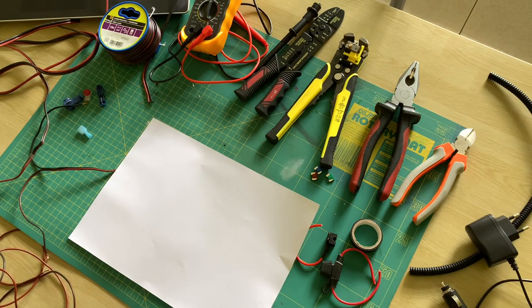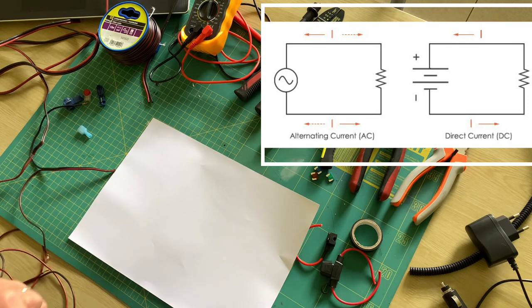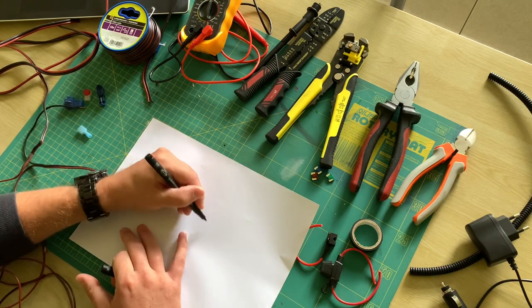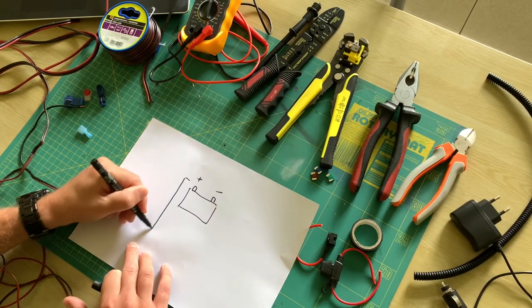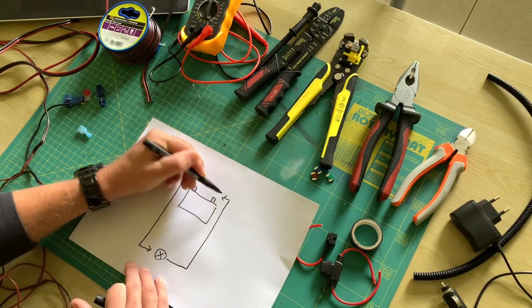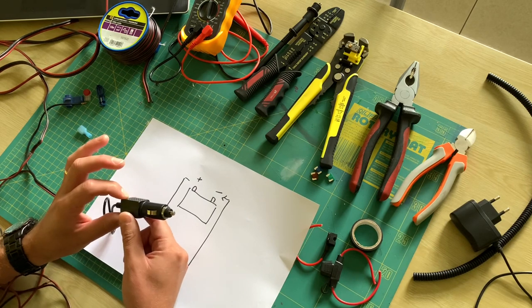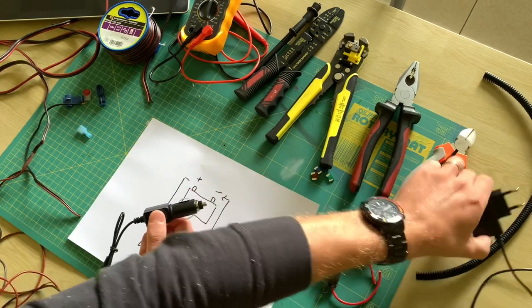In your house the current is alternating over the two power wires, hence the name alternating current. If a ground wire is added it's for security reasons only, to avoid any current leaks flowing through your body. In the car however, the current is always sent over this very same wire — the plus circuit — and the circuit is completed by the ground wire that goes all the way back. You therefore need a connector where the positive side always makes contact with the positive wire and vice versa. That's why these connectors come in so handy — you don't have to remember in what direction to plug them in.